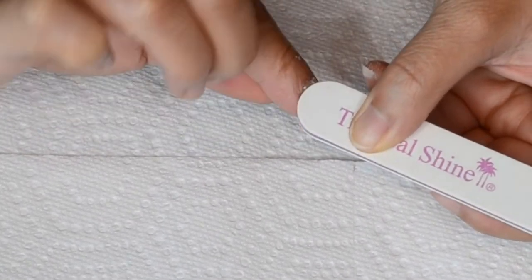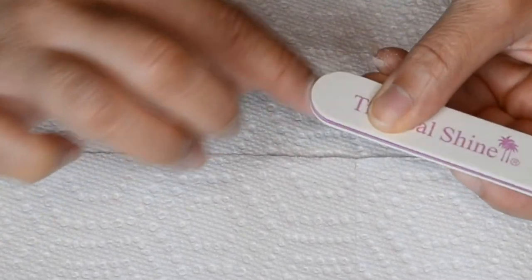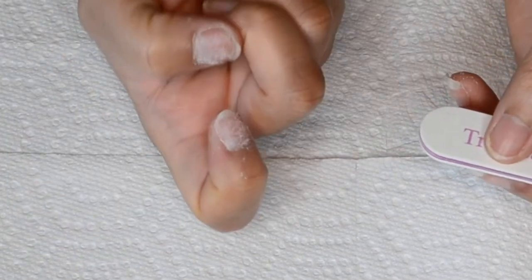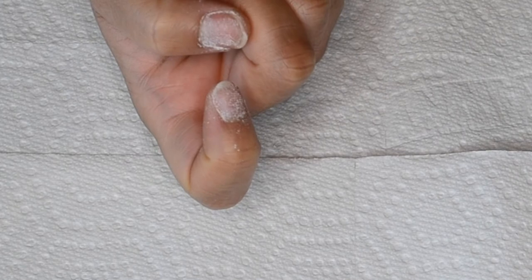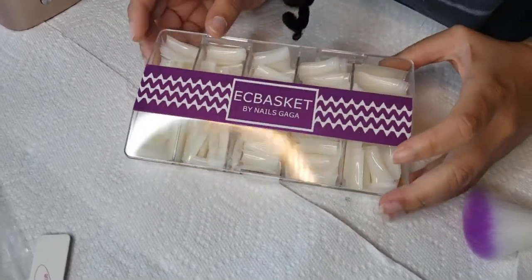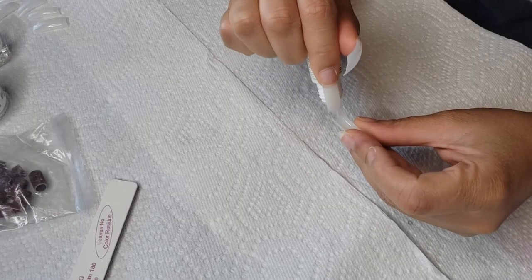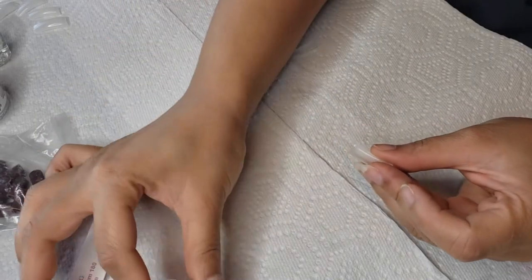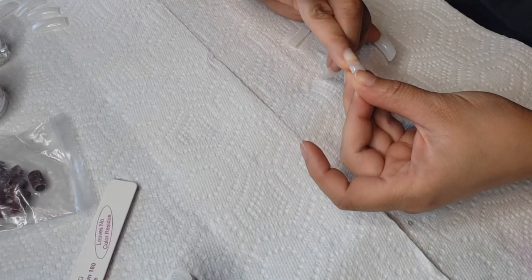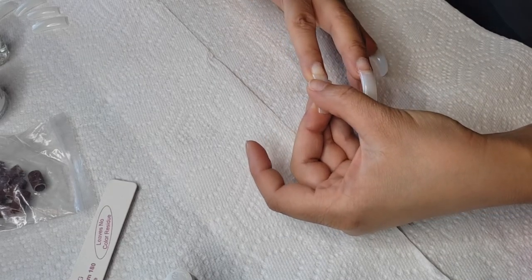It helps me to get right into those hard to reach spaces on the nail bed surface, just to make sure I remove any excess dead skin. I want to make sure I get that up because having that left on the surface when you apply the acrylic will definitely cause lifting. These are the nails I will be using — I purchased these on Amazon, just square tips in the natural shade. I'm going to cut them down to my desired length and go from there.